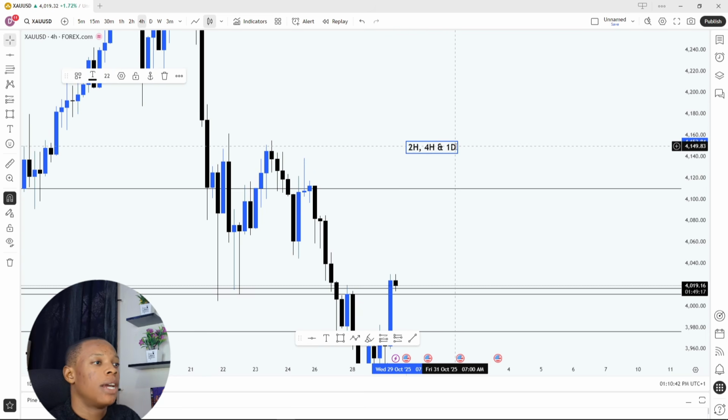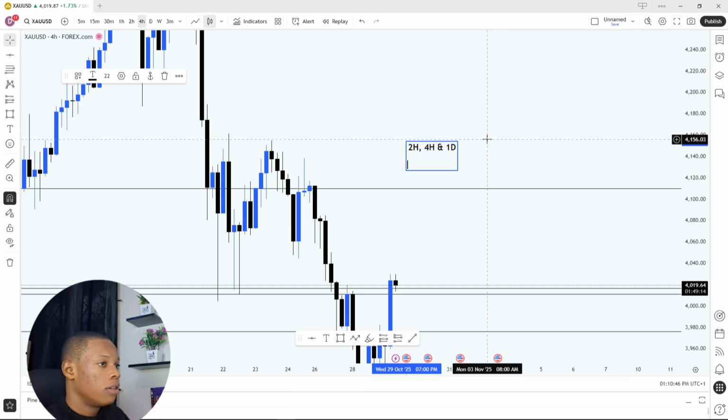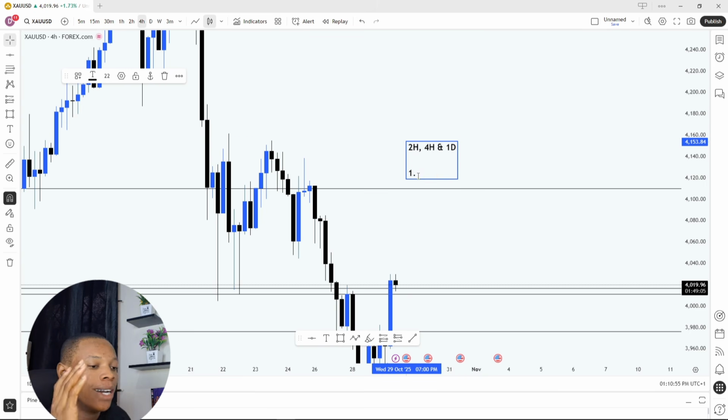On these time frames, I mark out this key level. These are the time frames I use in marking out and trading this key level. Now, first thing I want to do in confirming this key level is valid and taking my trade from it is to make sure, and this is also what you want to apply, you want to make sure it aligns with 2 of the desired time frames.